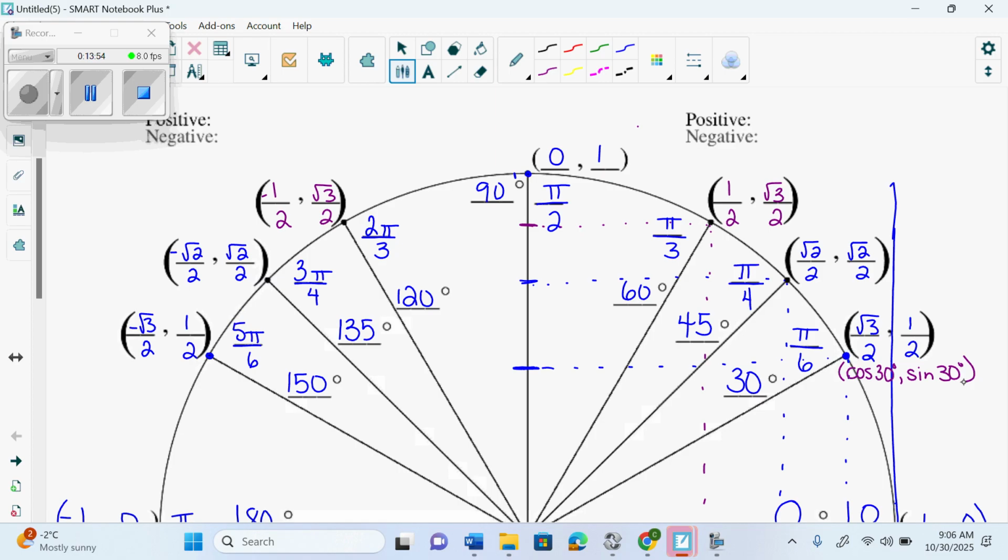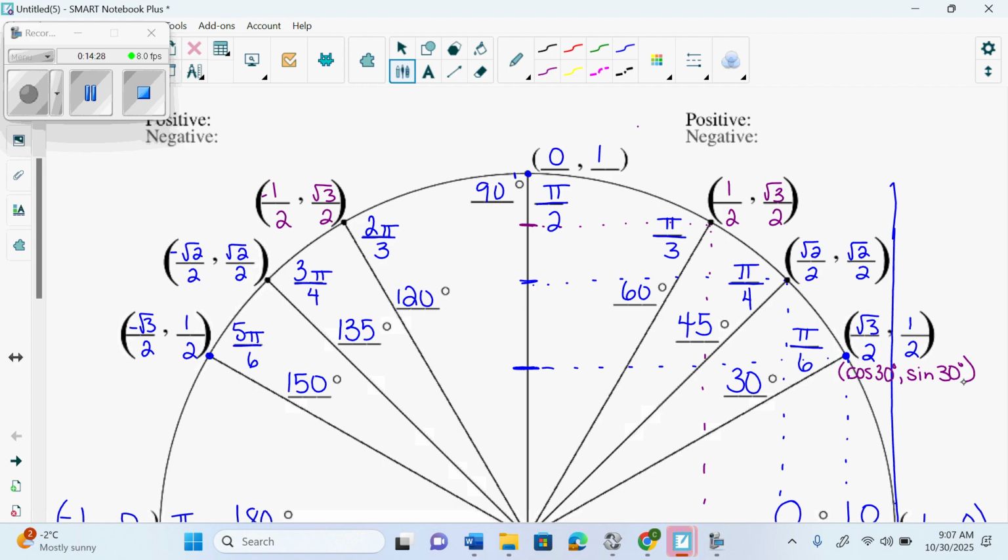Yeah. So if someone doesn't listen to me and they're like, I didn't get that, and there's degree stuff. So cos of pi over 6 is 0.8660, which is root 3 over 2. Sine of pi over 6 is 0.5. Okay? If you have it in the wrong mode, it does not come out as these answers. So if you actually go cos of pi over 6 in degree mode, you're going to be wrong and you're going to think you're wrong just because you're in the wrong mode. Because what it's doing when it's in degree mode is cos pi over 6 degrees, which is not that same spot. Okay?